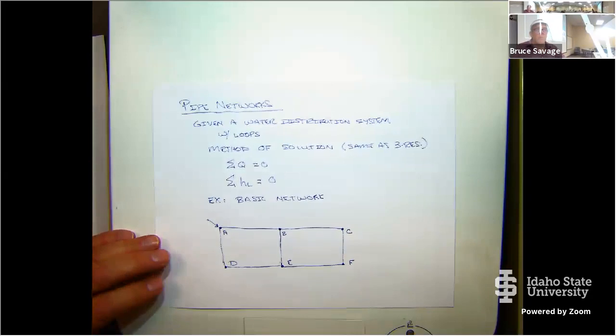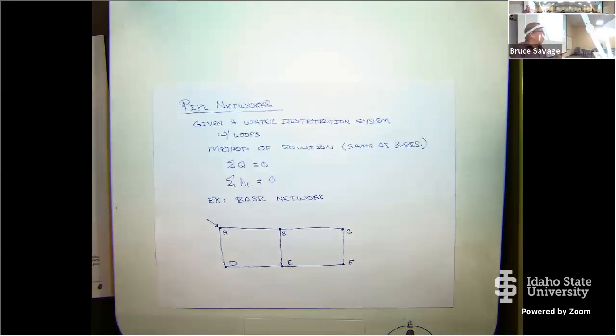And a node represents a location where there is a change going on. The change could be a physical change, such as a T or an elbow, but an elbow does not necessarily mean we have to have a node there. But if we're pulling water out at that node, or if we need to make a change in the flow rate, we're going to put a node there. Now that would mean that in our system, every house would be a node, right? We'd have a straight line and node, straight line and node, which is a little bit overkill.